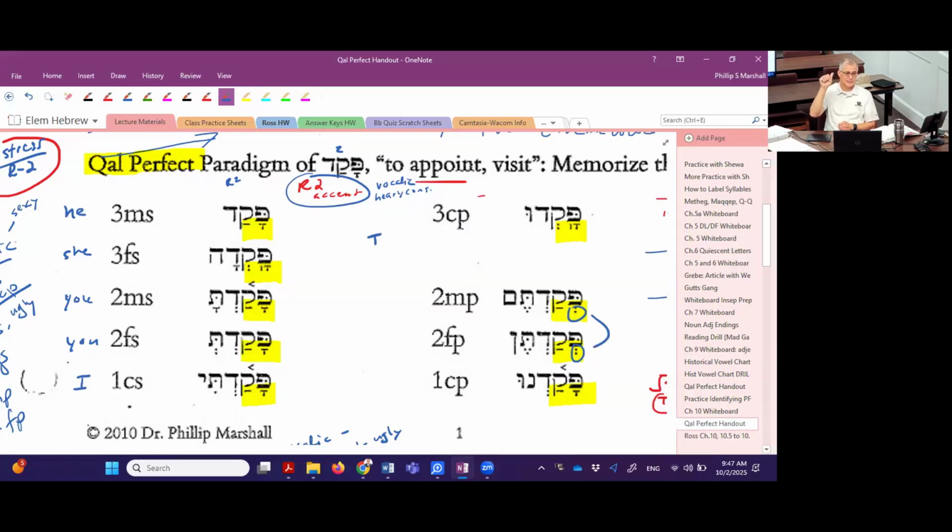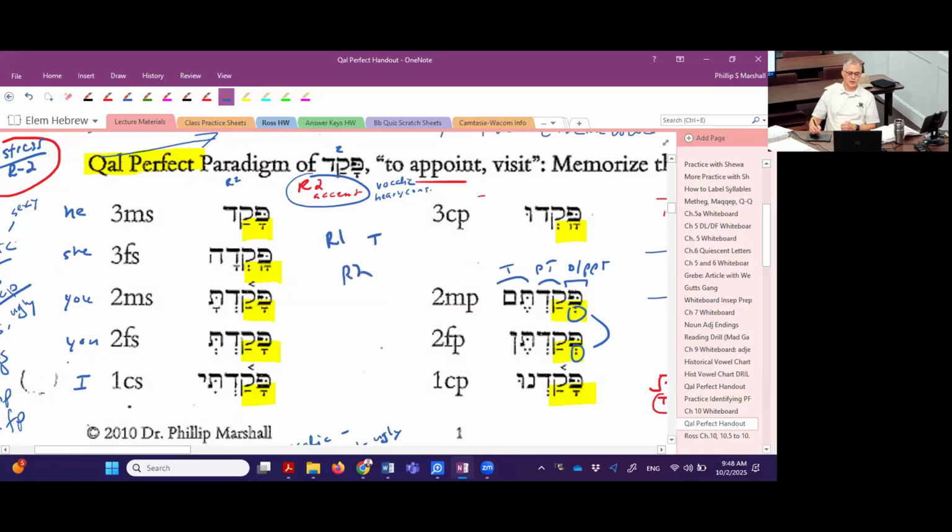The CalPerfect, by default, root 1 gets commence. And it should always be commence unless it reduces to the vocal shava. When do open syllables like to reduce to the vocal shava? Open propertonic. So notice I have a tonic syllable here, a pretonic syllable here. Pa, with the long A, would have been open and propertonic, and that's why it reduces. That happens in these 2 places. Okay? So root 1 wants commence.